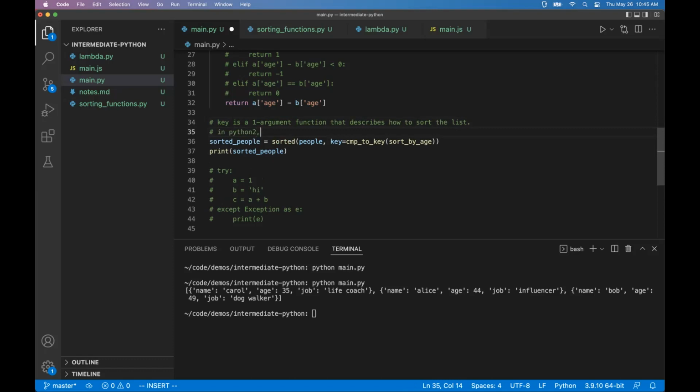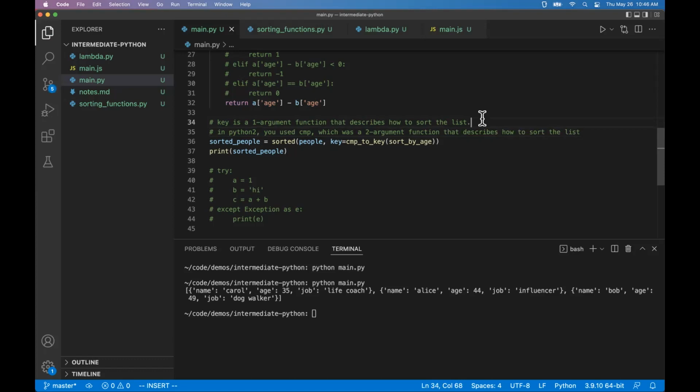In Python 2, instead of using key, you gave it something called cmp, which was a 2-argument function that describes how to sort the list.